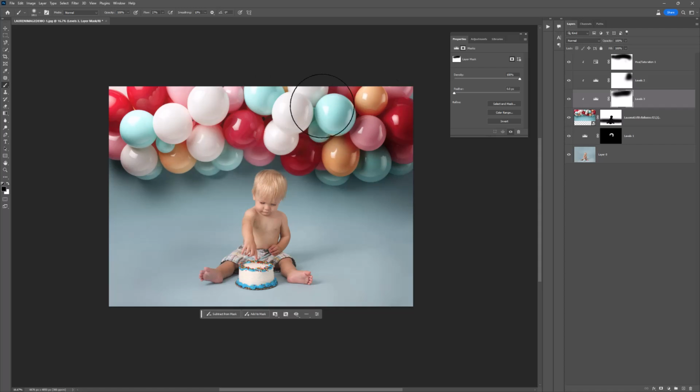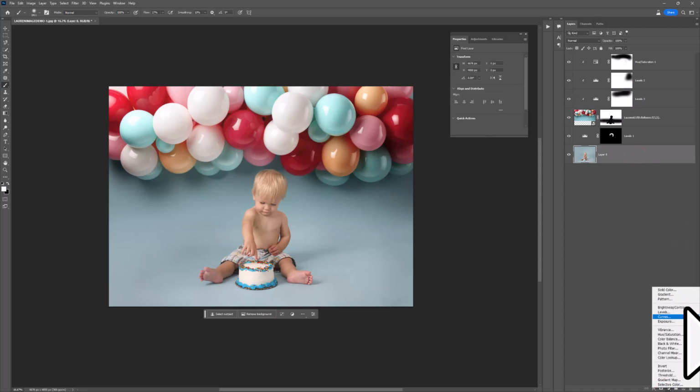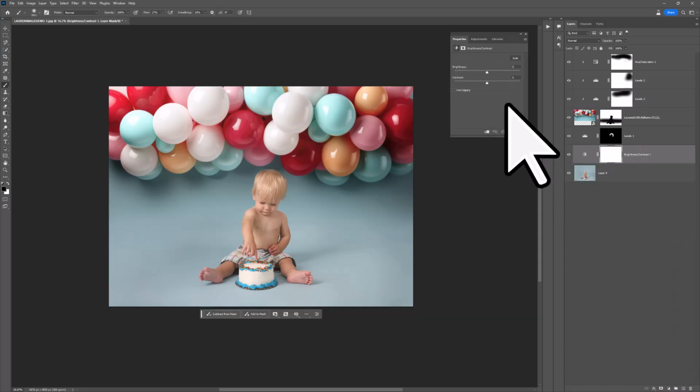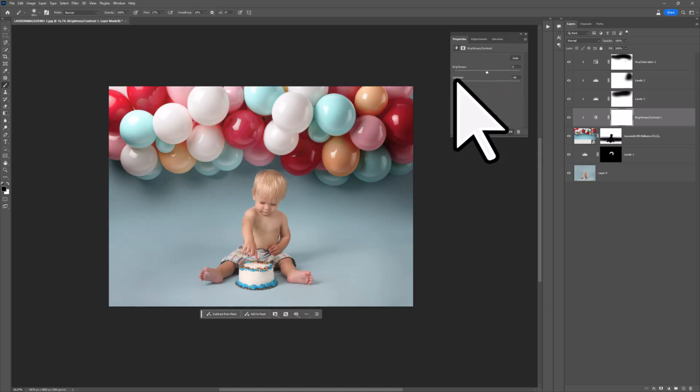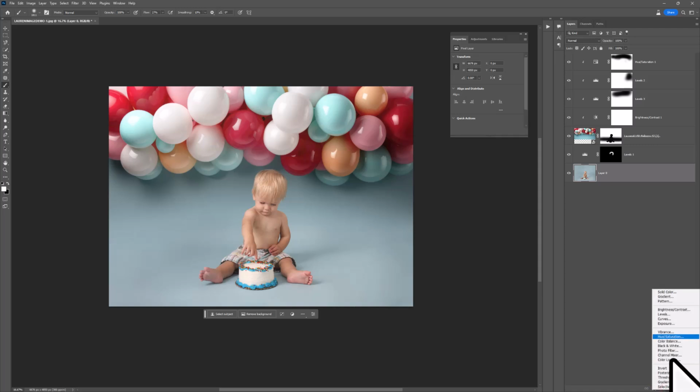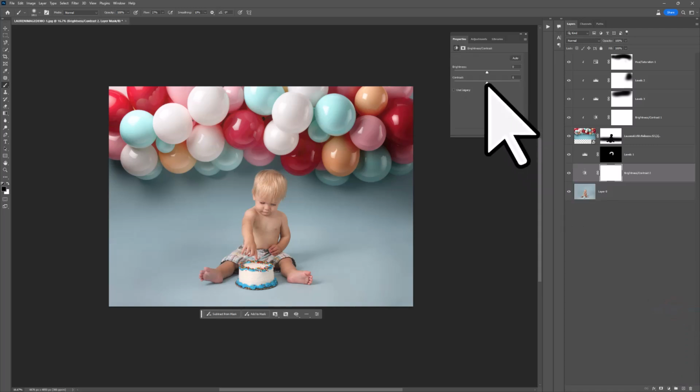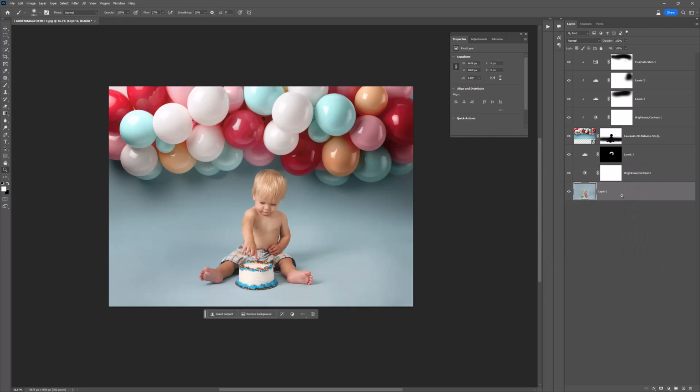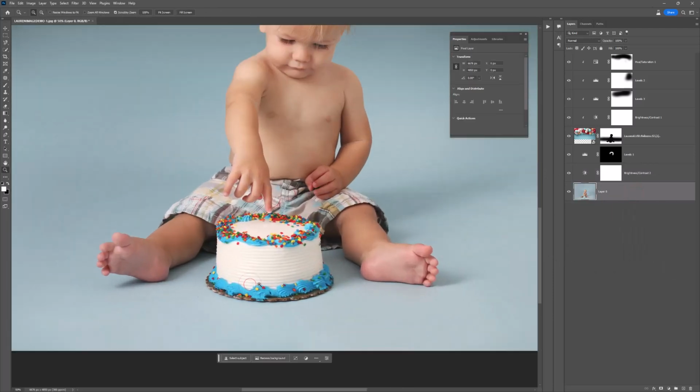Because the balloons are quite high contrast and the little boy is not, you can either add some contrast, adding it as an adjustment layer to the underneath layer, or you can take contrast away from the balloons by merging it down. Just to get these two images fitting together nicely. This is what compositing is all about. It's making sure the light direction matches, it's making sure the lighting, the contrast, the shadows and the colours and everything matches nicely.